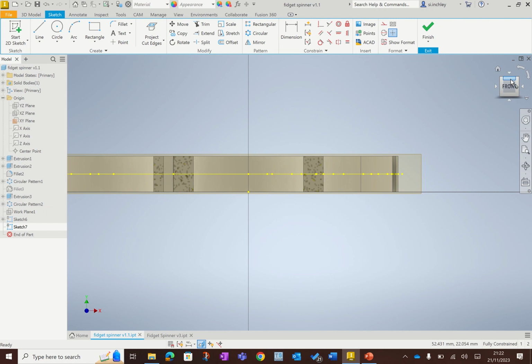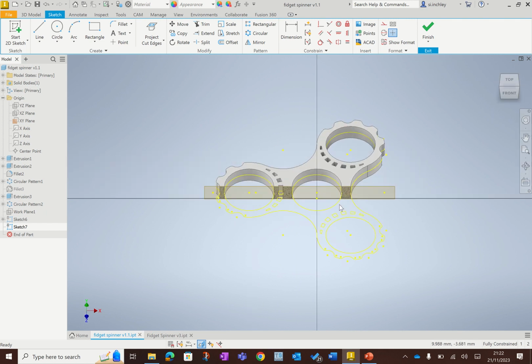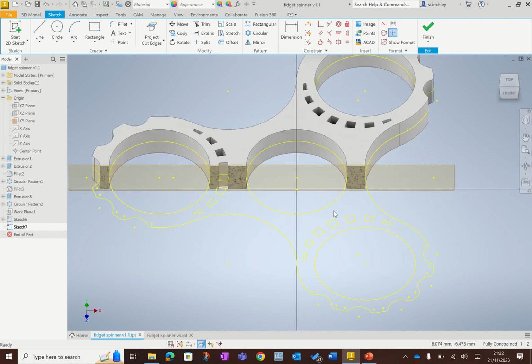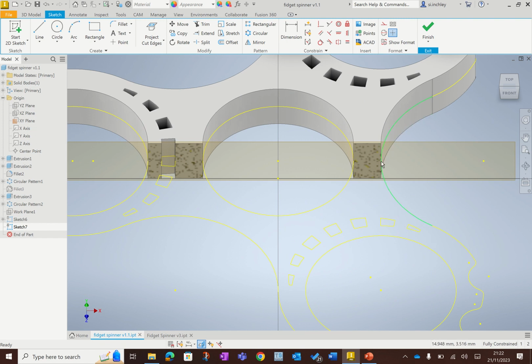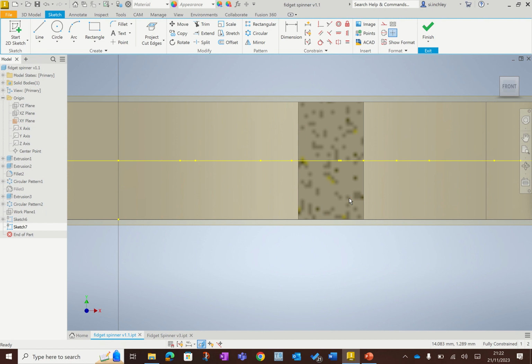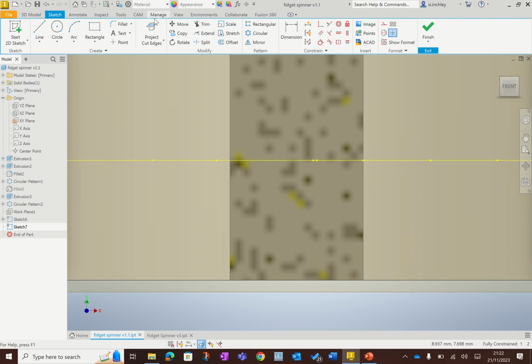If I show you that again, I don't recommend you do this, but you can see it's cut out everything that's in front of you, and I want to be working in this area here. So I'm going to click back on here to kind of work with that. And I'm going to work here. So I am now going to come back to my project geometry, this top button here, and I'm going to draw this line on. But I'm just going to click on the construction button first and then click on it. So it's only drawn, hopefully, a dotted line for me there.